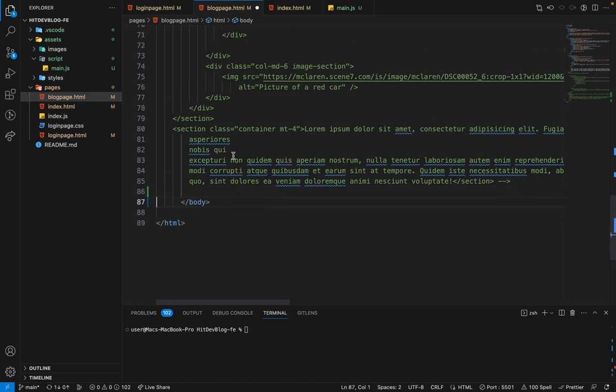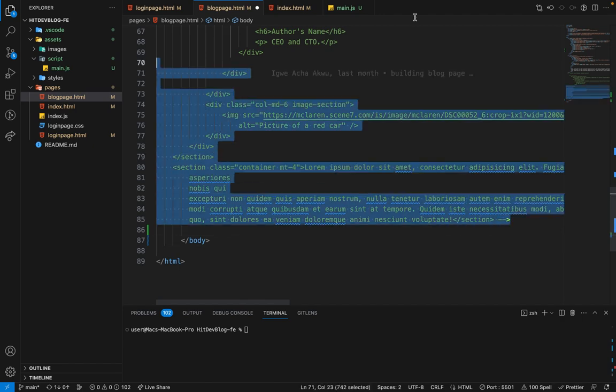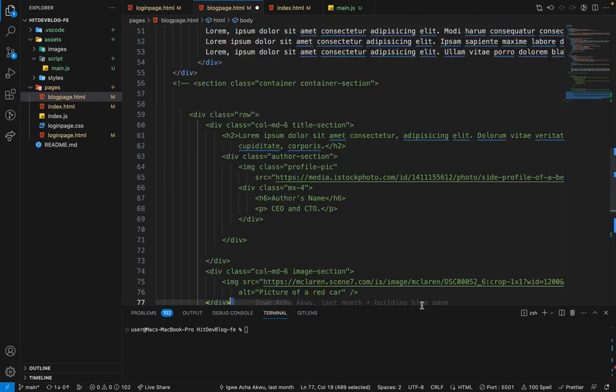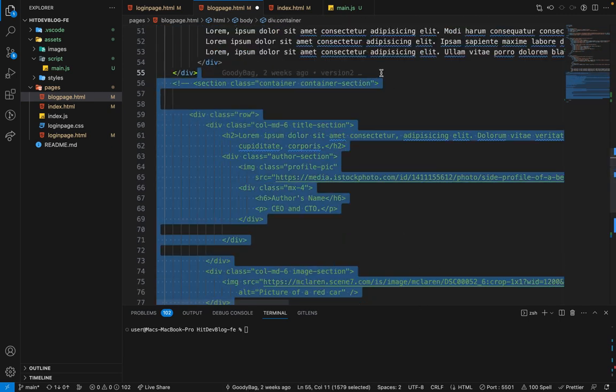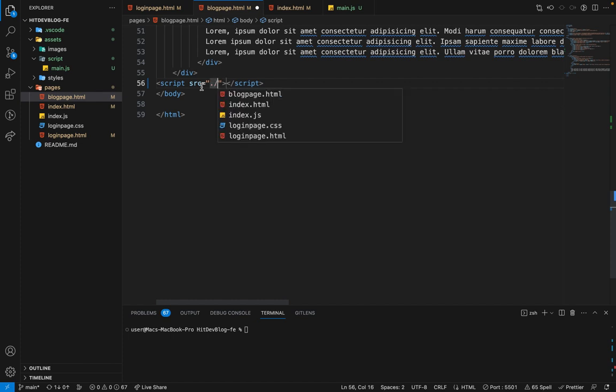I don't know what I'm doing with this one. Let me take it out. So I have a script here: assets, scripts, main.js.